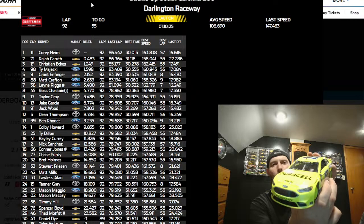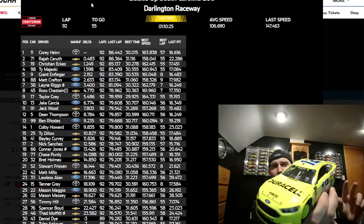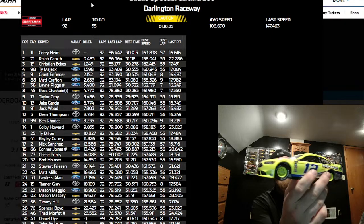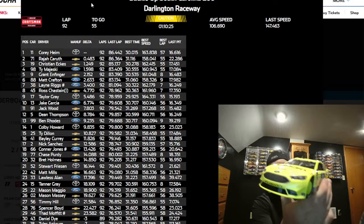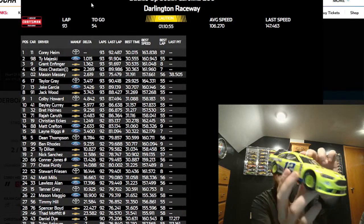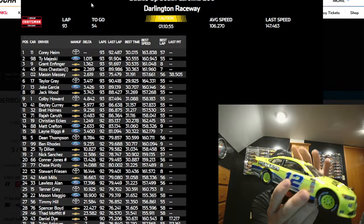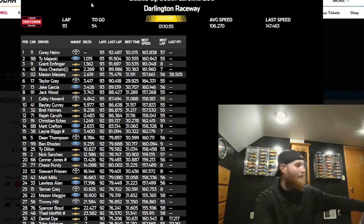Actually, no, yeah, my apologies on that. It's not a throwback scheme from his dad's sprint car. He did that, I think, a couple years later. This scheme, sorry, is a throwback to the Jasper paint scheme that his dad ran in the 77 car in the early 2000s in the Cup Series, most notably at Darlington, finishing 3rd behind the classic Kurt Busch and Ricky Craven finish. So sorry for that, I misinformed you on what this diecast was. So again, it was a 2018 throwback race from Darlington, as I mentioned already, but this is a throwback to the number 77 Jasper car. Yeah, sorry, you can tell I'm getting tired. I'm getting my stories mixed up now, too, on what diecast is what.